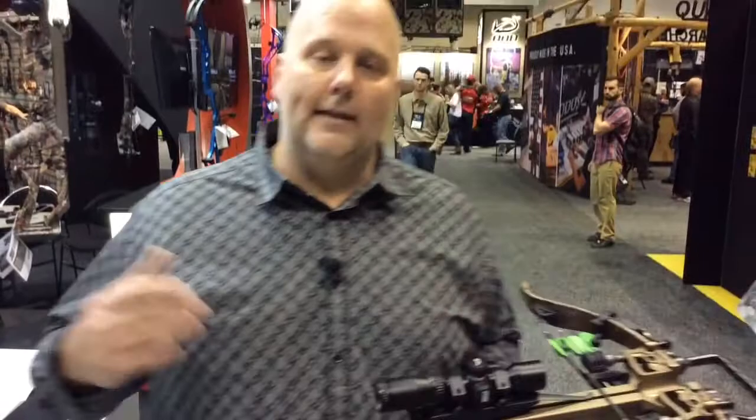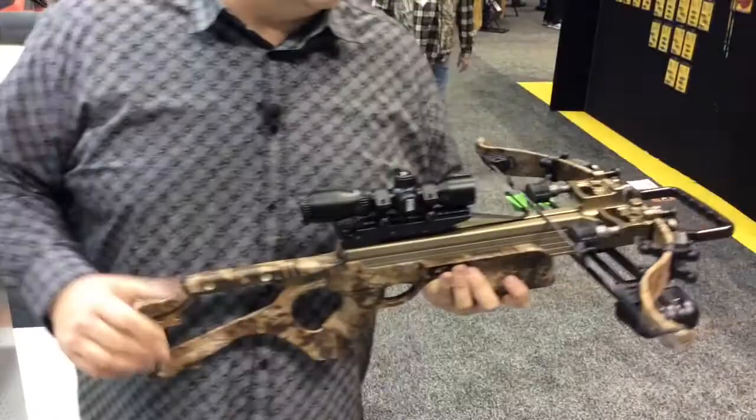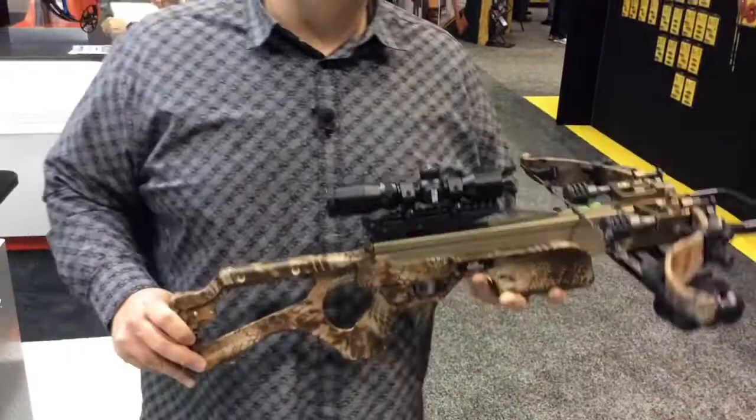What I like about what Excalibur did is they've got the Suppressor at $1,199, the Micro Cryptic Raid at $999, and now this Banshee at $799. The other two crossbows I showed you — those are $699. So this one's going to be $799, and it just lines up well. If you like all the suppression features, you've got the Suppressor at the top of the line at $1,199, then the Cryptic Raid at $999, and now this one at $799. Really nice value at under $800, and it looks awesome in the Cryptic Banshee Camo. You can check out all these Micro 308 Shorts at CrossbowExpert.com.